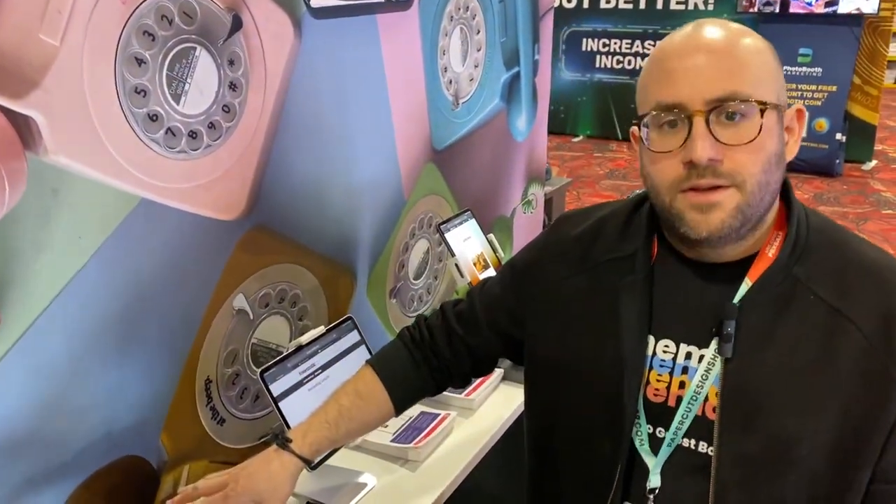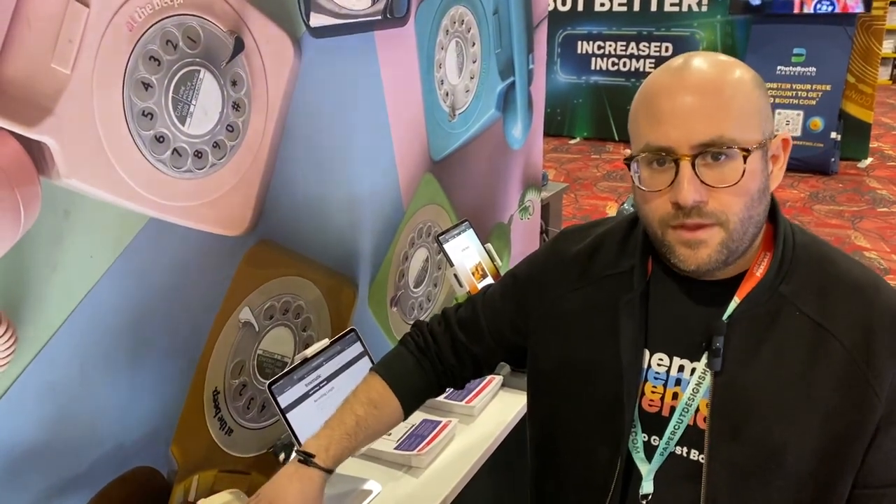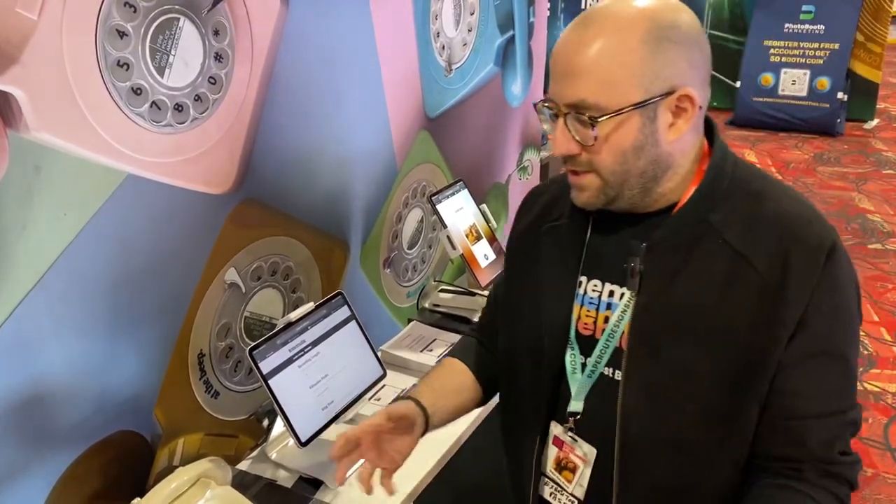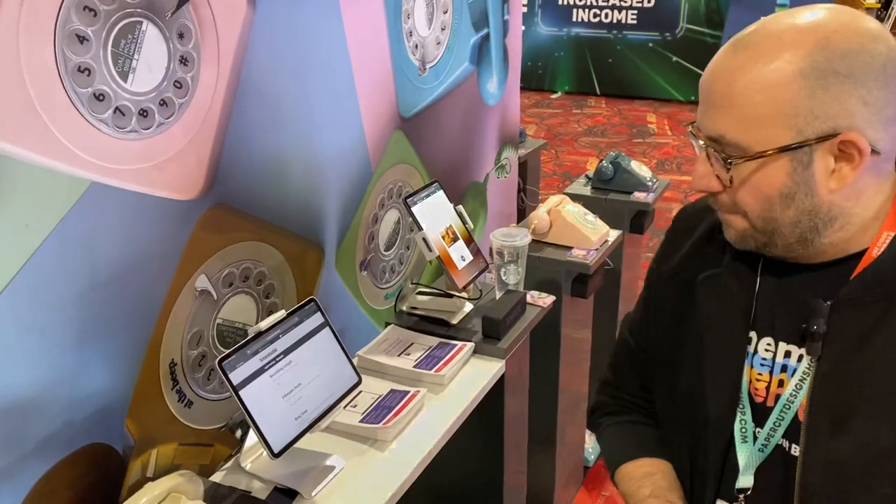That's really cool because you don't have to buy multiple phones. You can buy just a couple of bases and interchange to match the type of event. The shells average about $30 to $40 per color, so it's easy. What we like to do is offer all the colors — say a bride books yellow, I just order the yellow shell when I know it's booked, so I don't have to order it ahead of time.